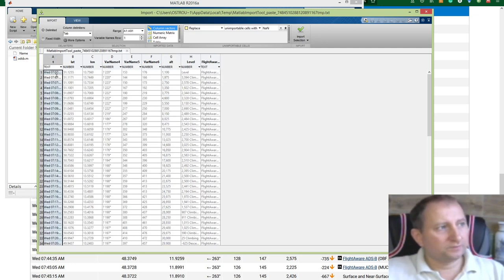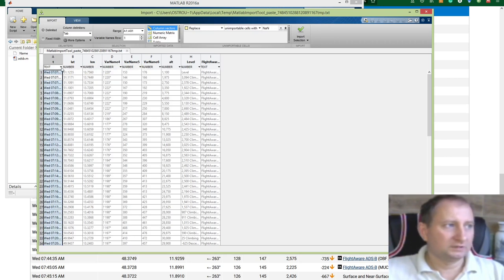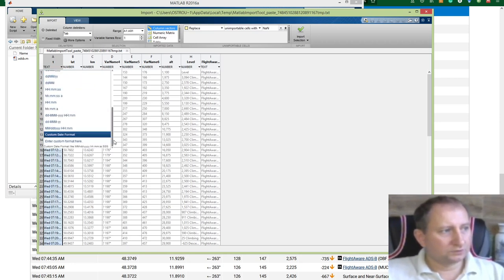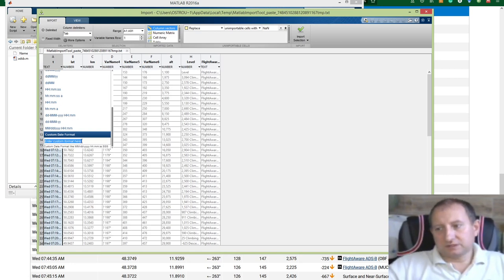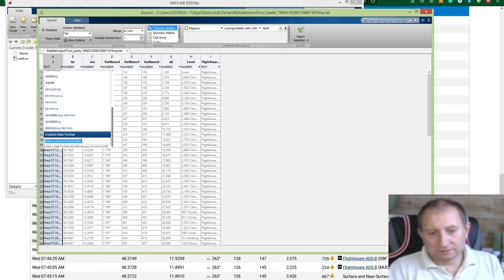However, with time we usually have some difficulties, because by default it was recognized as text data. Thus we need to change text data to datetime properties. And of course here we do not have the date format which we need. That's why we need to enter a custom date format for the datetime variable. What does it mean? It means that we need to specify a special mask by which we read this data and get the datetime correctly.